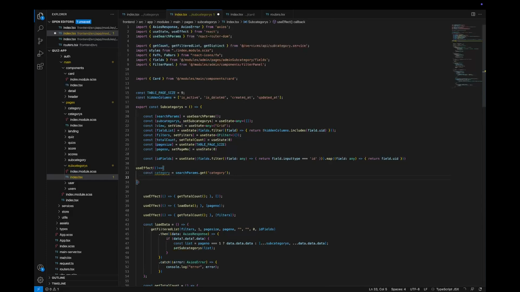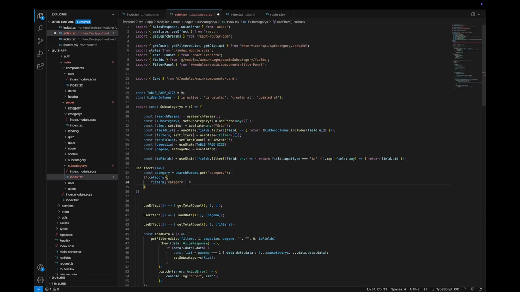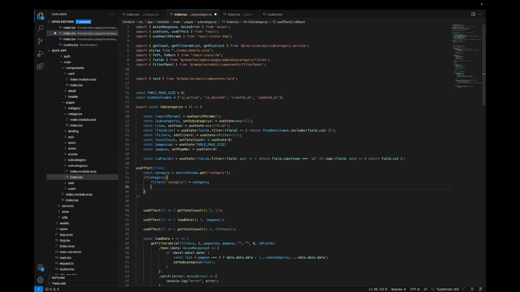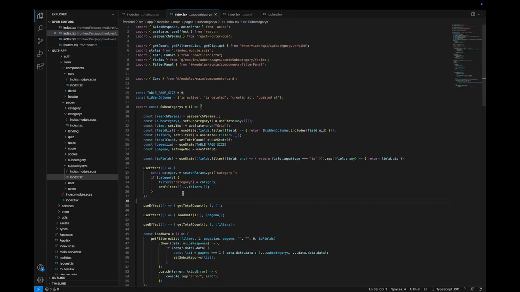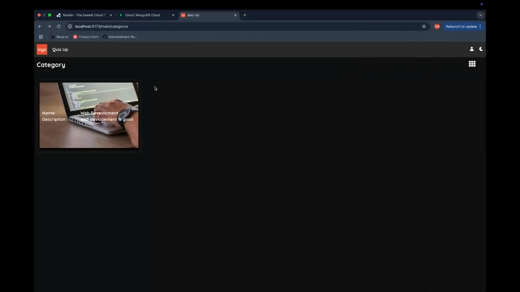And if I get some value in this, so if I have some values in the category, I will just update my filters. So this filter will be category equals the value of this category, right? So let's do that. That's it. And this is how we are going to update our filter. And once that is updated, it will always consider that filter. Okay, so now on the load, you will set the filter for the category, and once that is done, you just have to make sure we are passing the correct categories from here. So let's try it in this one.